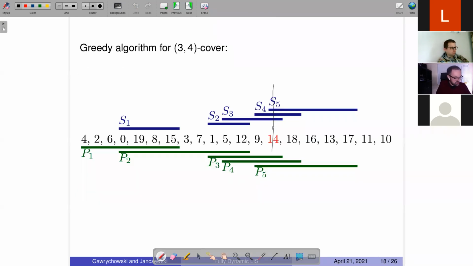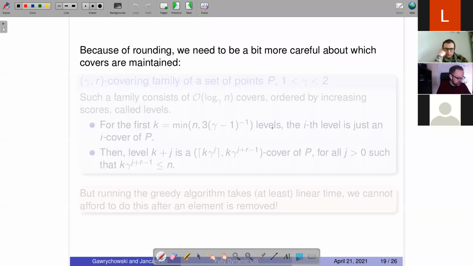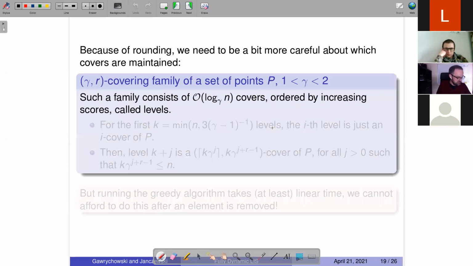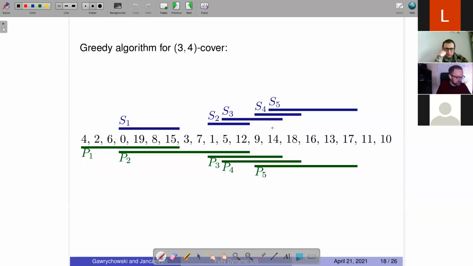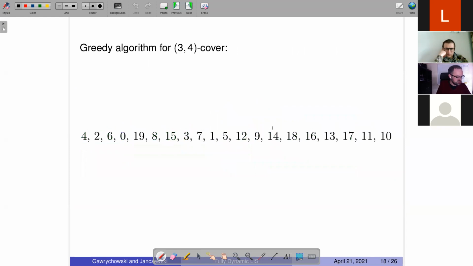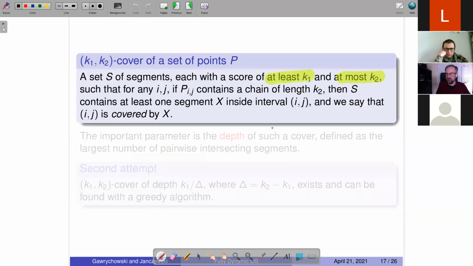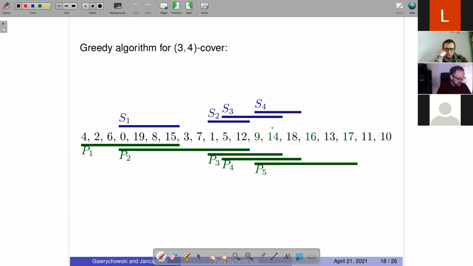Okay, so this is the greedy algorithm. We are still very far from the solution because this greedy algorithm was running from left to right. So now someone is removing an element somewhere in the middle, and what do we do? We're computing this cover from left to right, but it takes linear time. So we are not done. I will show you what needs to be done in a minute. And the other problem, which I maybe want to ignore, is that we need to be a bit careful about what the parameters K1 and K2 are in the definition of the cover. So I've said that there will be just powers of 1 plus epsilon. So each level of the structure would be a cover with a different power of 1 plus epsilon. It's slightly more annoying than that.